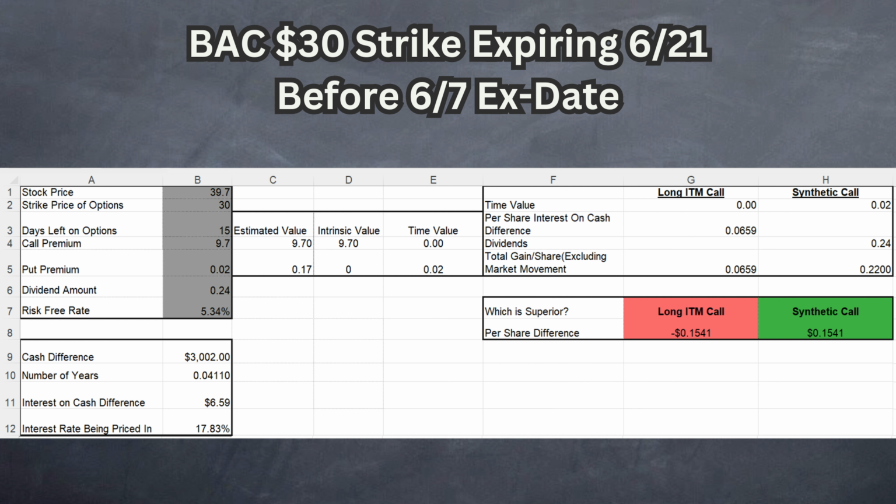For right now, if you have an in-the-money call with multiple ex-dates until expiration, here's something you can do. Plug in the information in the spreadsheet like we did before, but in the dividend amount section, put the total dollar amount of all ex-dividends until expiration, instead of only the next one. And obviously you might have to guess a little bit if they haven't been announced yet. If the spreadsheet says the synthetic call will outperform the long call, then you could be disadvantaged by that entire amount from now until expiration. But exactly how much is lost on each X date will be discussed in the follow-up video.